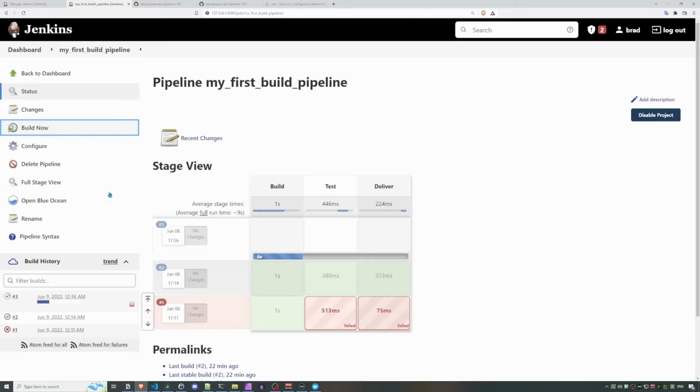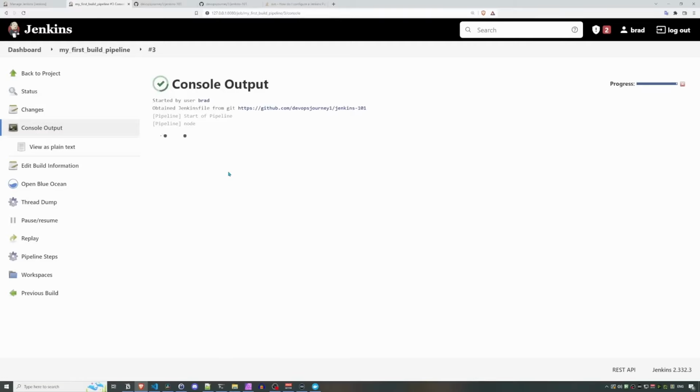So let's just go ahead and make sure the build runs using the Jenkinsfile. I'm just going to hop right into the console output. So it obtained the Jenkinsfile from Git, so we're looking pretty good here. And I actually forgot to update this, so this job is just going to run forever.